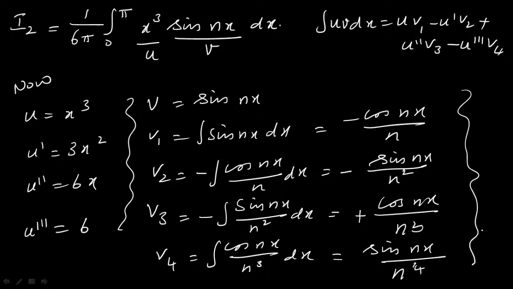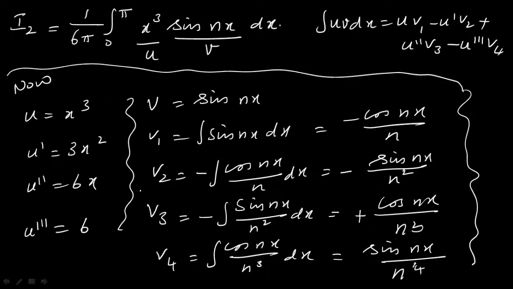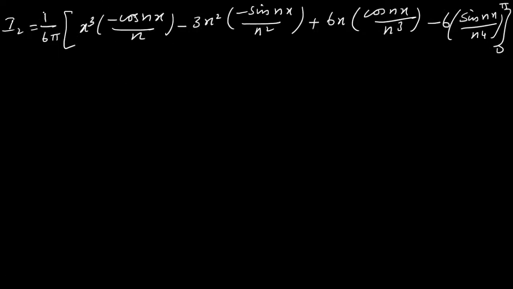Listen, these steps are not necessary. If you are very well versed about the Bernoulli's formula, you can evaluate after this step. Okay, after this step, you can write this step. So if you are a beginner, you can list out the values of u and v, and you have to differentiate u and integrate v and put it in the formula like this and substitute the limit. Okay, so after working out some problems, you will be very well versed about the concept of Bernoulli's formula. So whenever you see the product of functions inside the integral, you can directly write down like this.